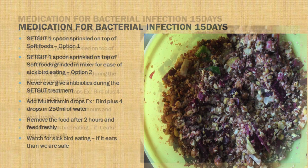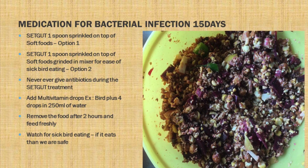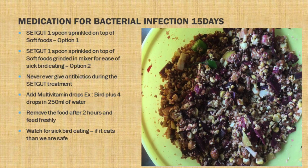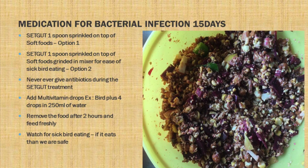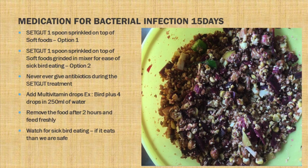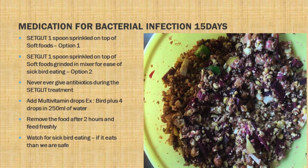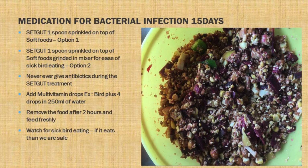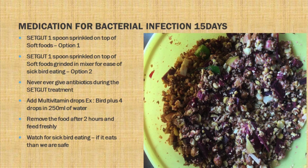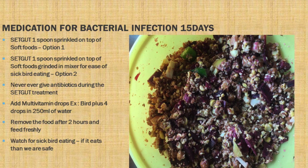Let's quickly go through the medication required to treat this infection. All we need is Set Gut and a multivitamin drop, Bird Plus. Set Gut is nothing but a pre and probiotic. Under ideal conditions, our birds will have around 85% good bacteria and 15% bad bacteria. In that case, our bird's immune level will be so high that it will not be affected by any disease. So this pro and prebiotic, Set Gut, will give the required good bacteria for the bird's gut.